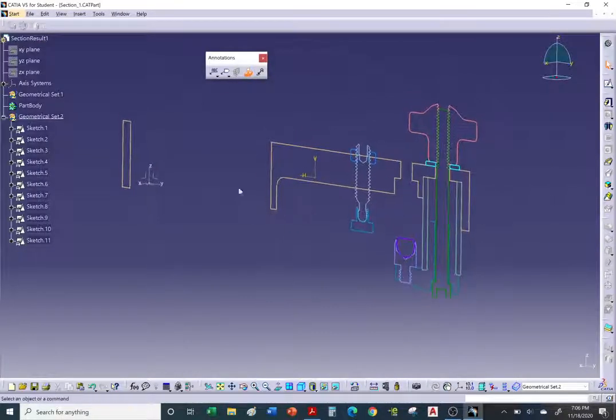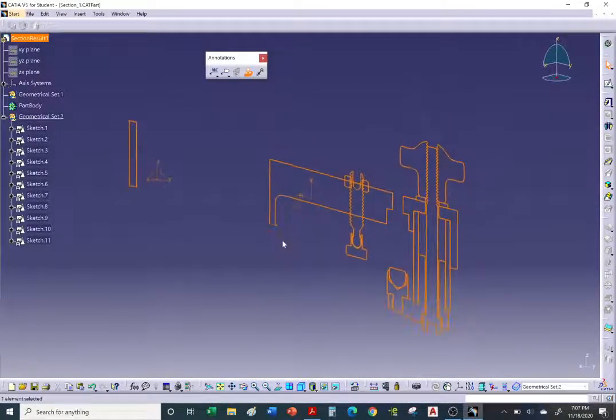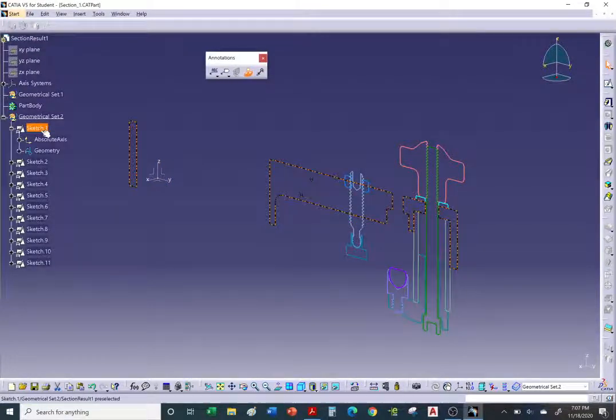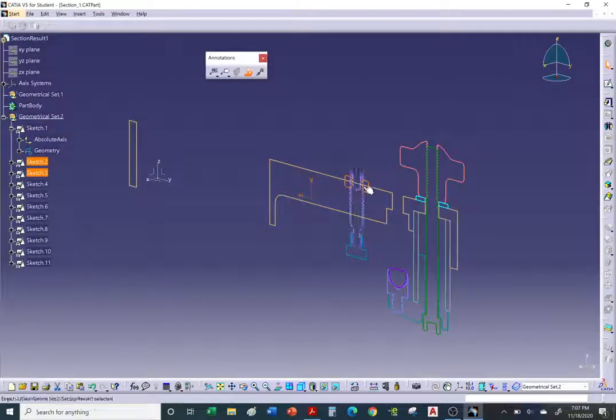Okay, so I want you to email me this section result file. Again, it saves it as a cat part, and it'll save a sketch for each item. So here is the clamp strap. Next one is the hex nut. Next one is the swivel foot shaft, the threaded shaft.